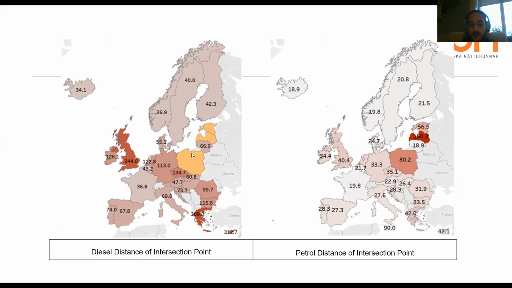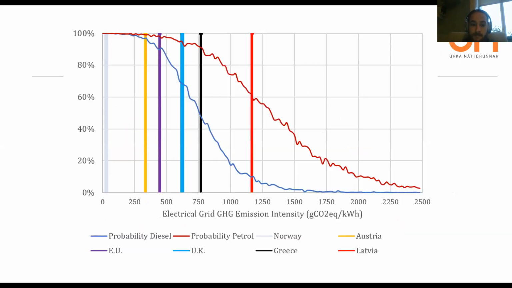And then when you go to a country maybe such as Poland, where they're using a lot of coal production within their electricity mix, and also Latvia and Estonia, you have these same issues. And Malta is in this as well, even though you can't see it here. It's actually highlighted in yellow because they will never break even, because their electricity grid has enough greenhouse gas emissions that it would never lead to this break-even point.